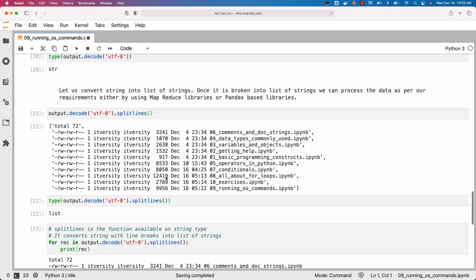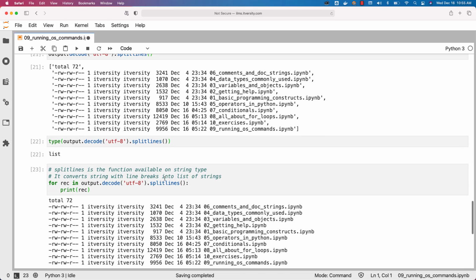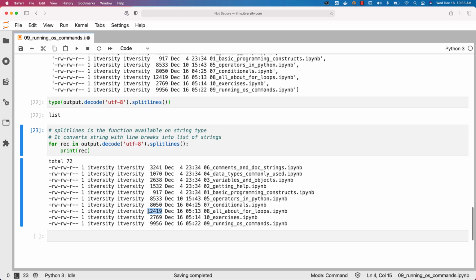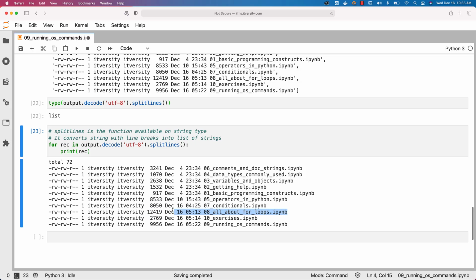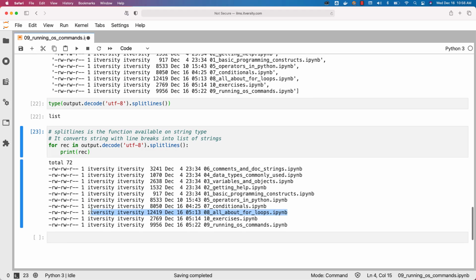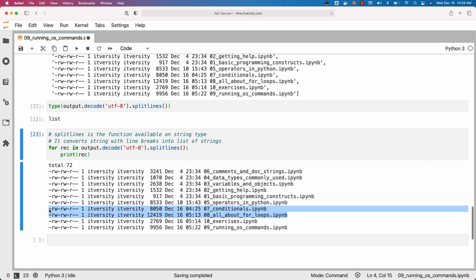Now, as this is now a Python object, we should be able to process it leveraging the skills that we are going to acquire once we go through the collections, and process it the way we want. In this case, let's say I want to get all those files which are greater than 12 KB, similar to what we have here. Then I just have to extract this information and compare with 12 KB, and we should be able to see only this entry. Like that, you can process the way you want depending upon your business requirements.